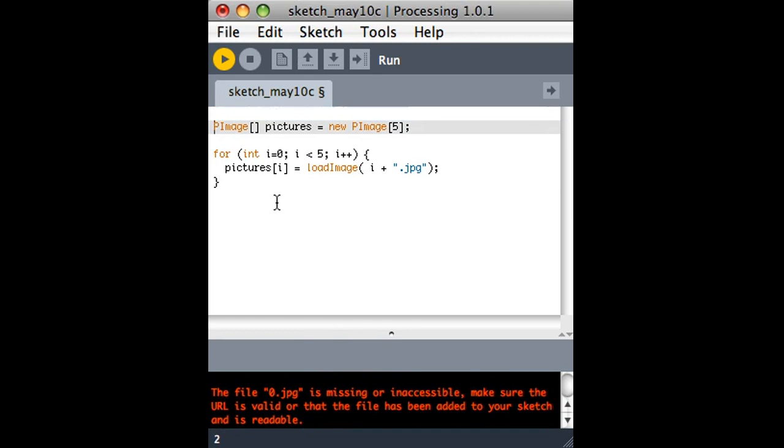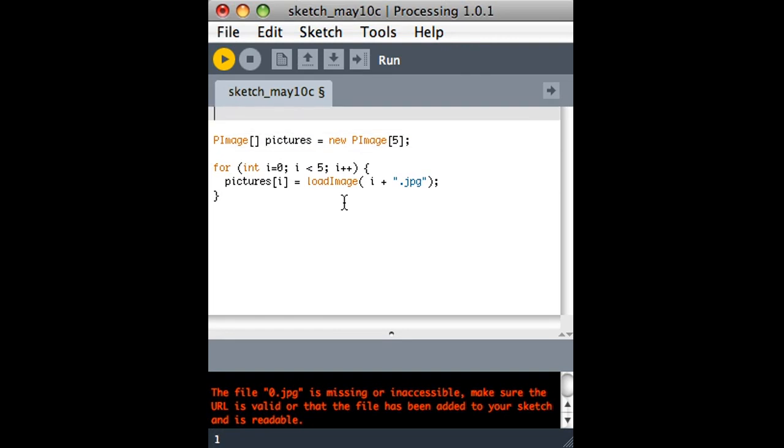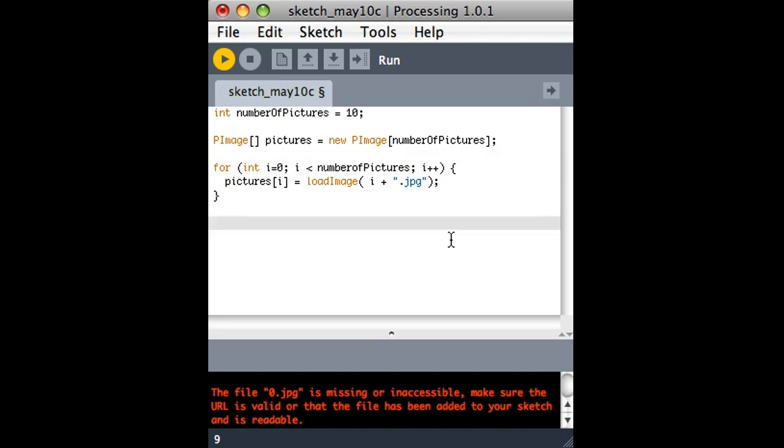And maybe I go one step further and say the actual number of things that I'm going to store in my array is a variable, and I set it to, now I have more images, I'm going to set it to 10. So any place that I would put 5 before, I would just do this. So now it starts to be more readable as English, and it also means that if I change the number of images to 11, I don't have to go hunting down all these numbers everywhere in my sketch. I just change it in this one place.